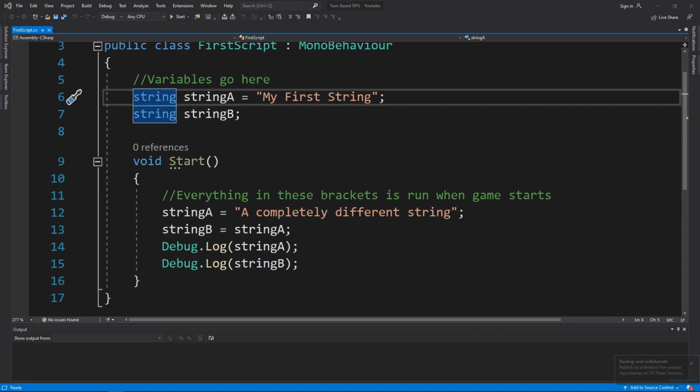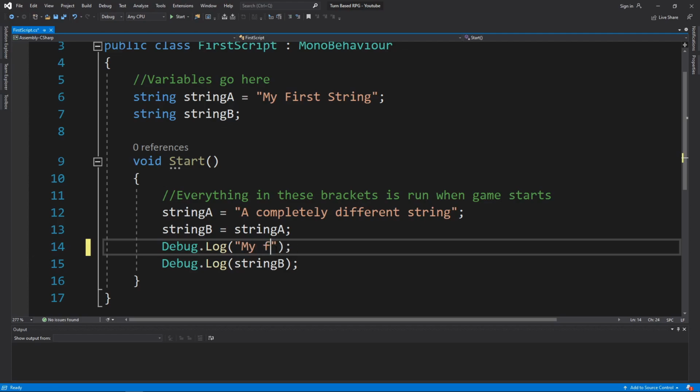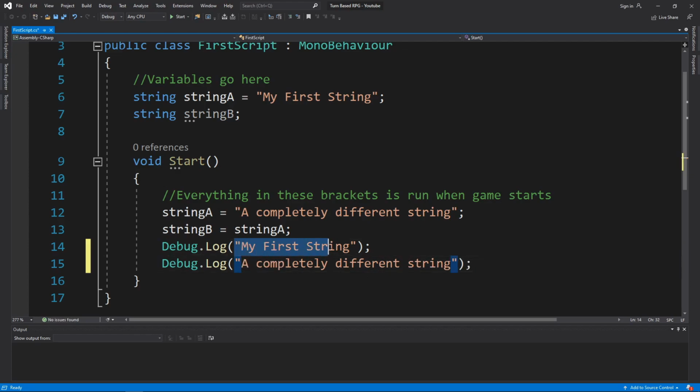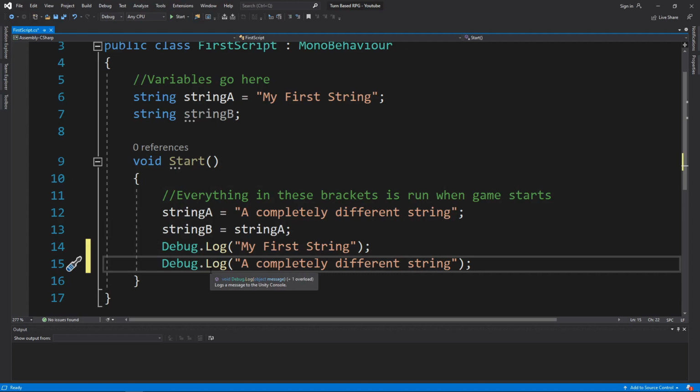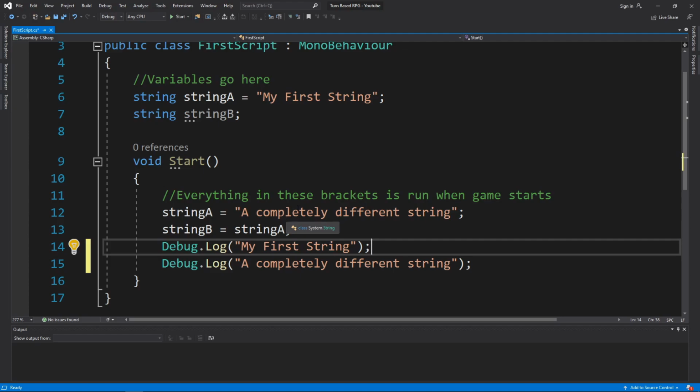So what is even the benefit of using a variable in the first place? Because really, if you think about it, we can just put in the quotes inside of here and write in my first string and a completely different string right here. Then we would have complete control over what string is where. We can obviously tell what strings these are, so there's no confusion about the order of things. We don't have to understand Mr. Translator all that well if we just wanted to print out these strings, right? So what's the point? Why would we even do this?